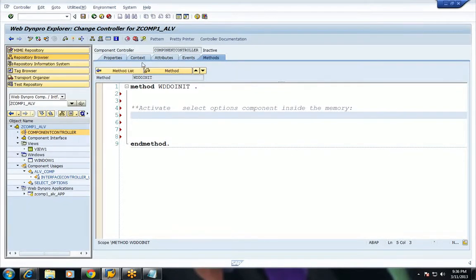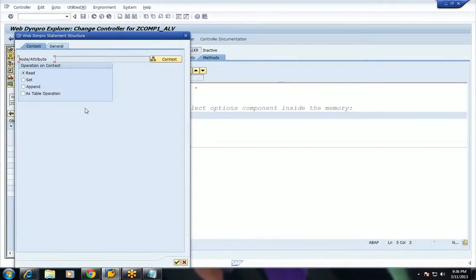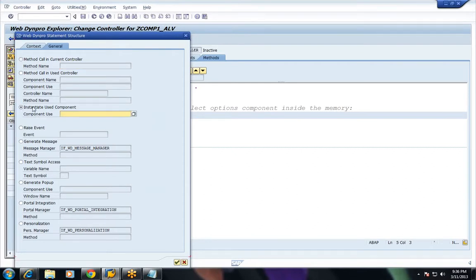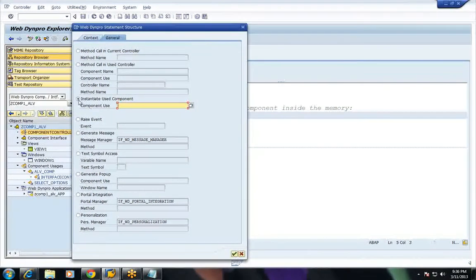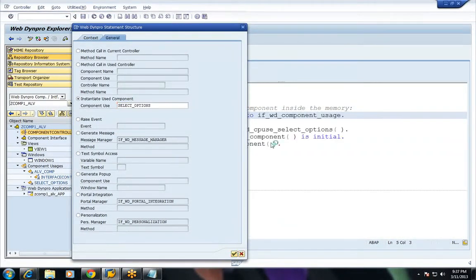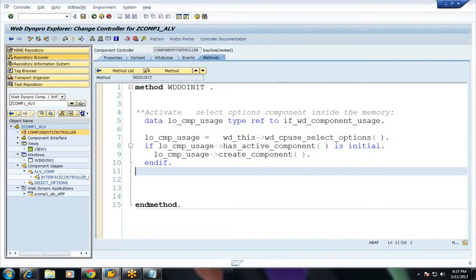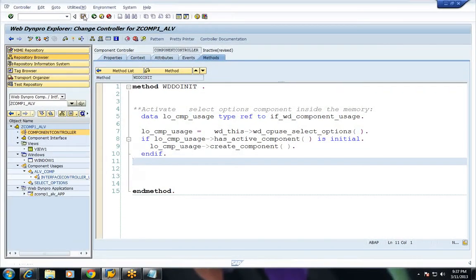So to do that, directly you can use wizard. You can directly use wizard to activate the component in the memory. Go to general. In general, there is a third option, instantiate. Instantiate is to activate component in the memory. So you can choose that, select that select options component, then continue. So you have to activate that component in the memory.